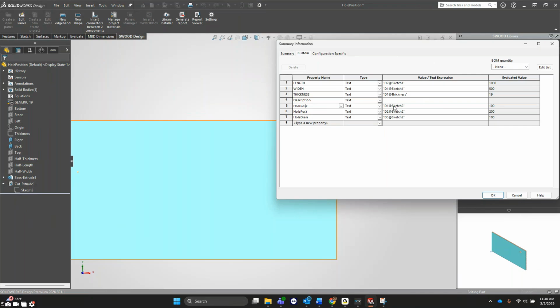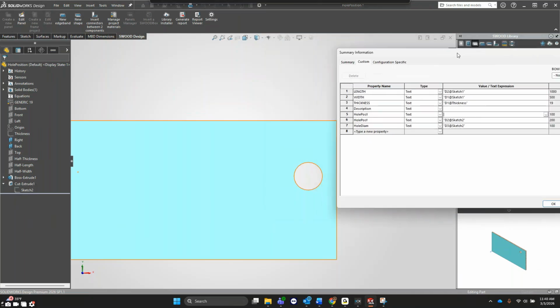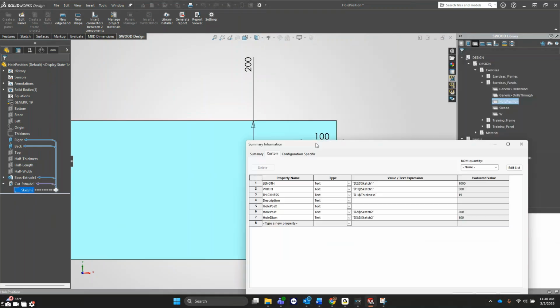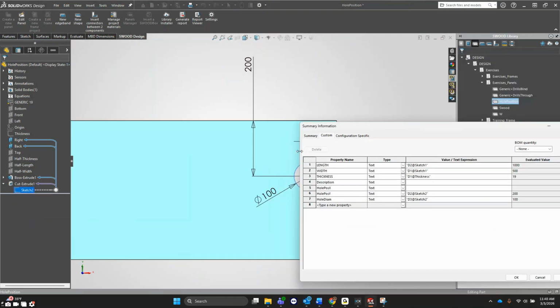So what they did here is, maybe I can do this again. We could delete this out, and what we could do is, if I have this window open, I should be able to double click on my sketch here, and that should have the dimensions pop up.